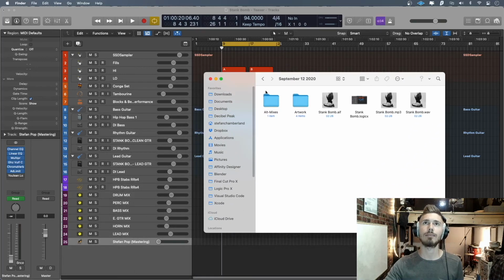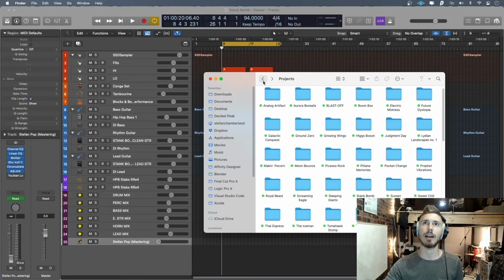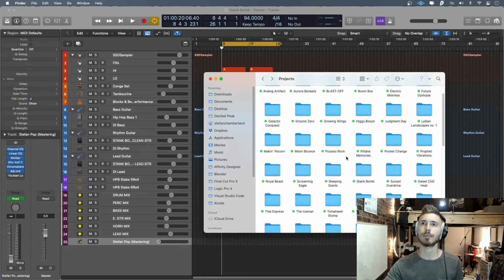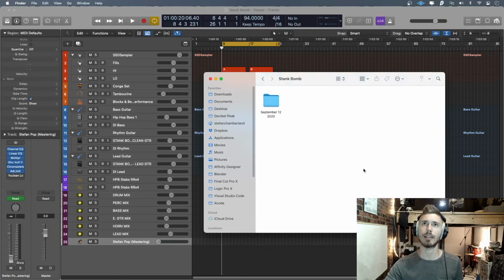Basically, the way it starts is I have all my projects over here, and this is the one that we just worked on. And you see, what I do is I actually put a date on it, because let's say at some point I want to remake this track, update it or upgrade it, I'll do another folder in here with the date that that project was created. So if ever I want to indulge myself and actually perfect the track, if that even exists.